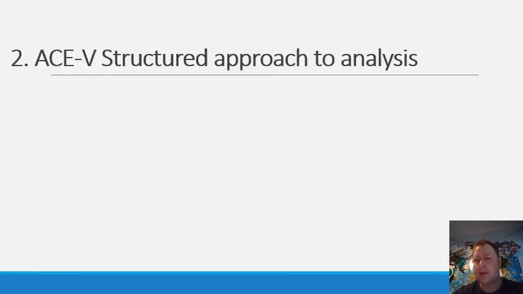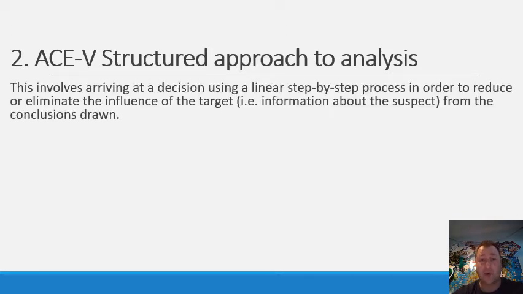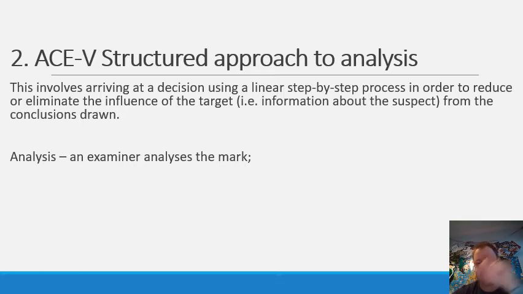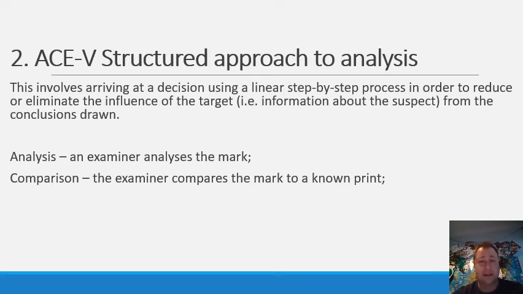But an actual way which is 100% used is this method called ACE-V. It's a 4-step process to reduce any kind of influence. First of all, the analysis is done. The fingerprint person marks the fingerprints and sees what they say. They then compare that, so they look at the fingerprint and see any marks that there are. They then look for that on the actual bit of fingerprint that they found at the crime scene.